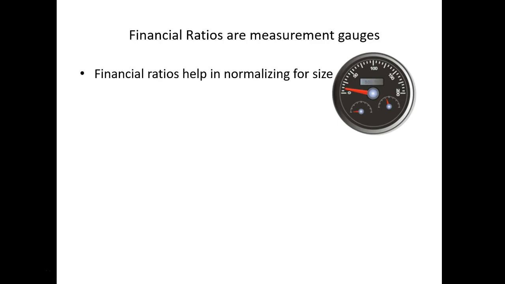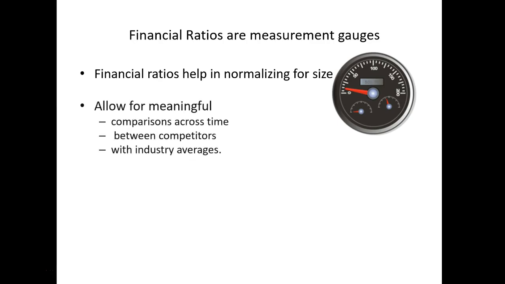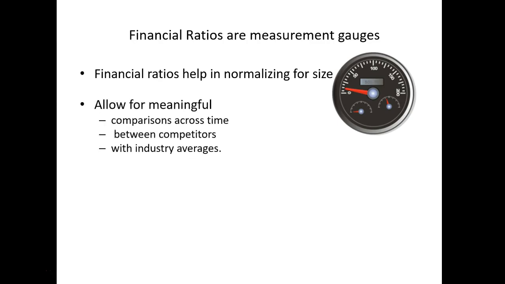you cannot compare them on an absolute basis. Walmart sales are $500 billion. Macy's sales are $25 billion. Even though it's a big number, $25 billion, it's 1/20th the size of Walmart. So it would be hard to compare the profit value, the dollar value of Macy's, or the inventory value of Macy's with Walmart. You have to somehow normalize it to make that comparison. So that's really the benefit of ratios. It allows us a meaningful comparison.